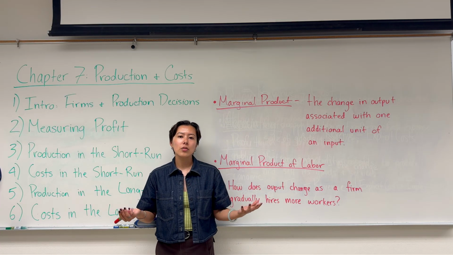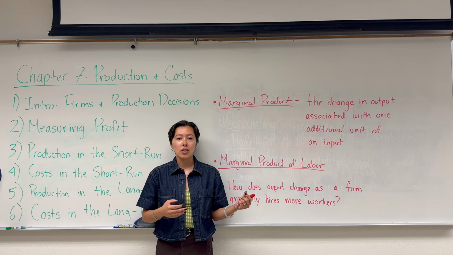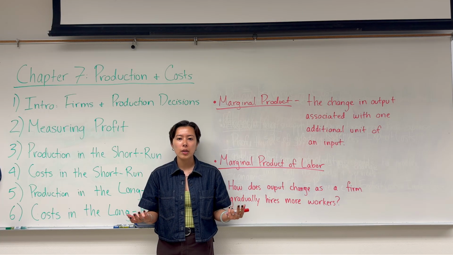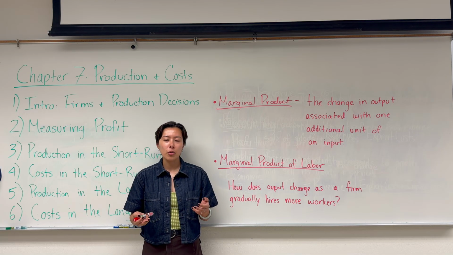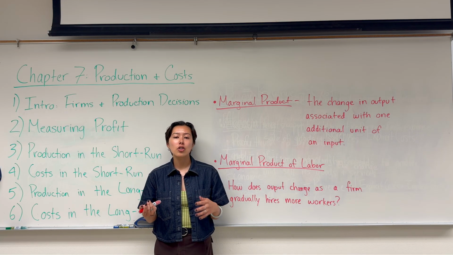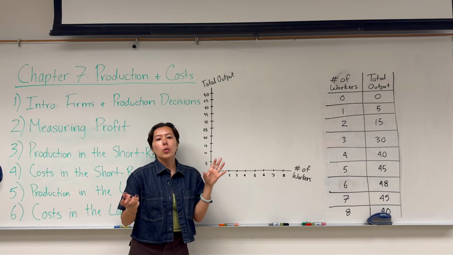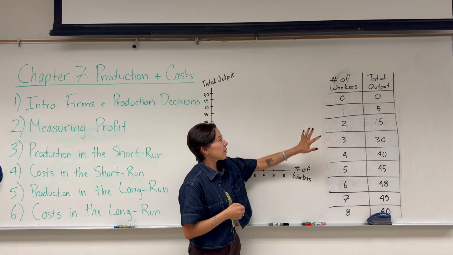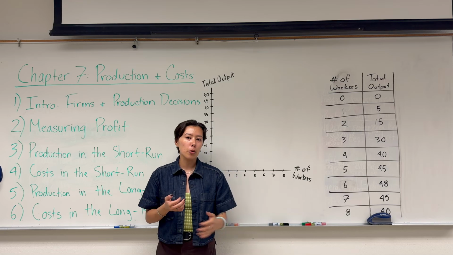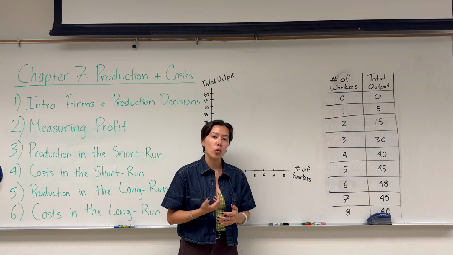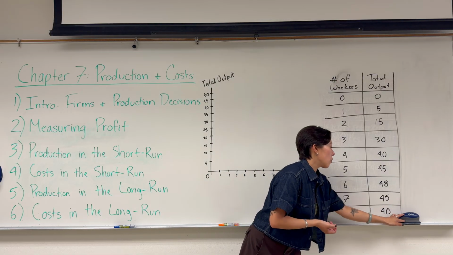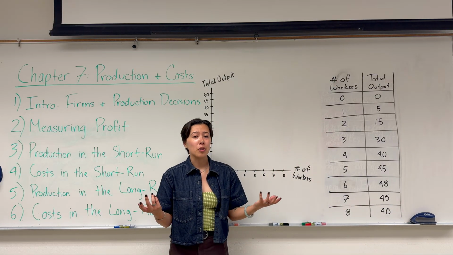So I'm running this fast food restaurant. My output that I'm producing are burgers or meals for my customers. And the only way that I can alter the quantity of burgers that I'm producing is by changing the number of workers I have. So over on the right here in the table, I have some information about how many burgers I can produce, my total output, depending on the number of workers that I hired. So when I have 0 workers, I can't produce anything.